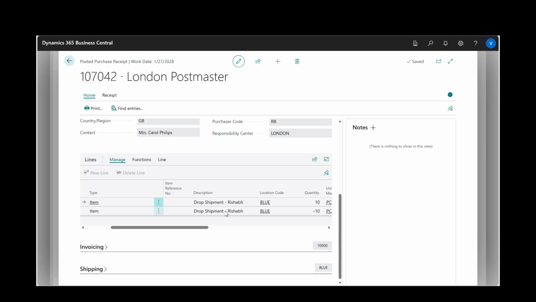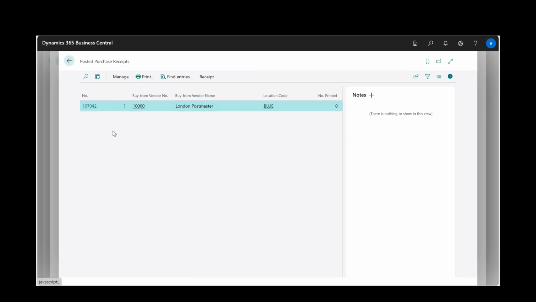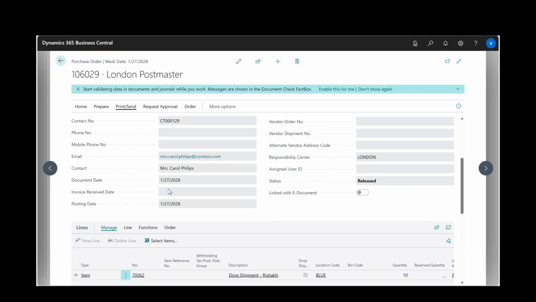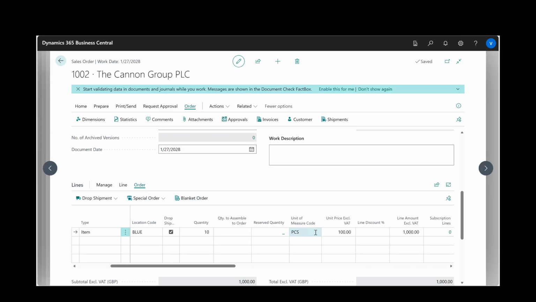So now when you post undo shipment of a drop shipment document in the forward flow, it will perform the same way in the backward flow. So it will reverse your purchase receipt as well at the same time, right? And yeah, so if I go back to my sales document, usually we can't really change anything, but let's try to post another one just to ensure that it is working fine, right?